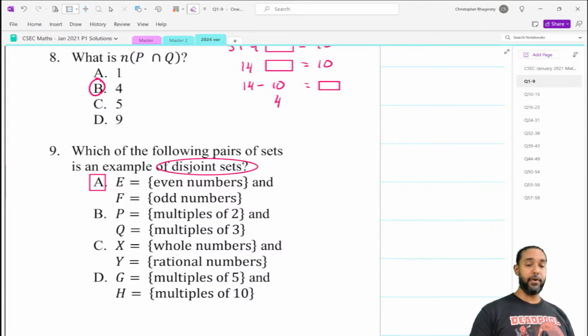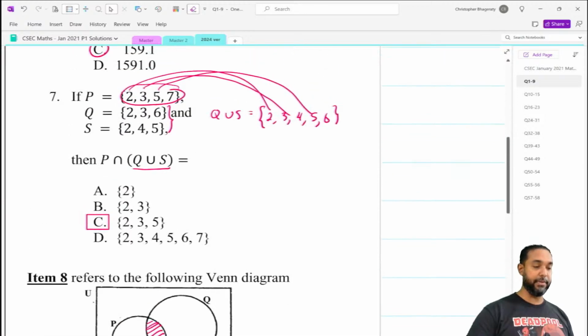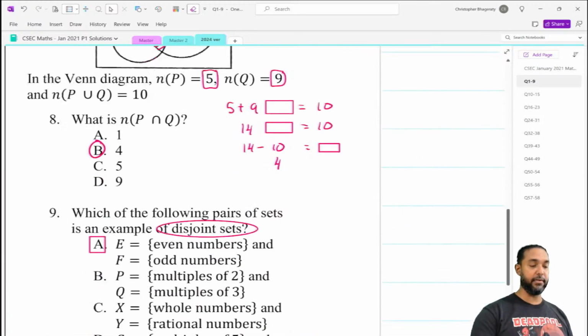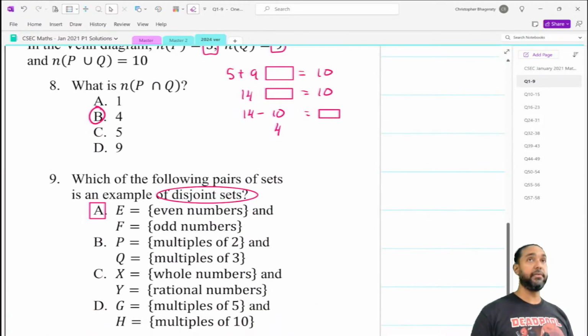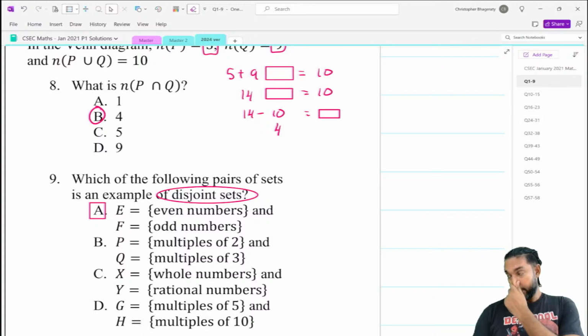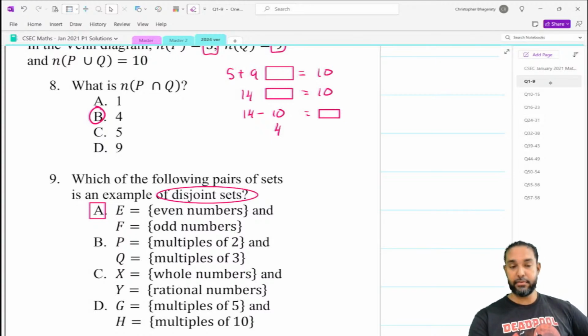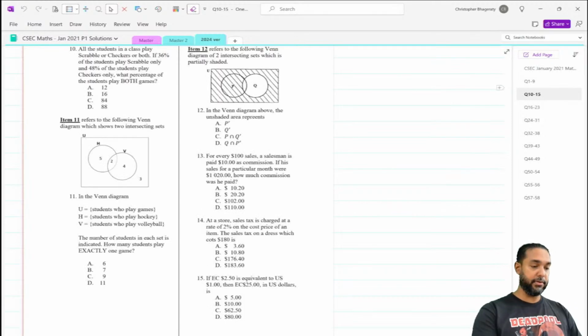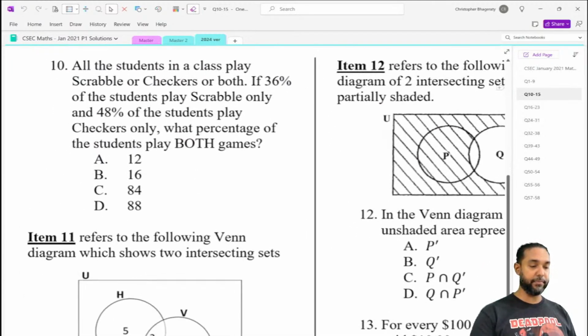Right. Okay. Are we okay, my in-person people, with numbers 6, 7, 8, and 9? Any questions? Anybody? Anything? All right. So my Google Meet people, you know the drill. If you guys are good with that, give me a G in the chat. All right. Cool. Thank you. And Rodney, let me know when you're ready. To the page. Okay. So we're still in some sets questions here.